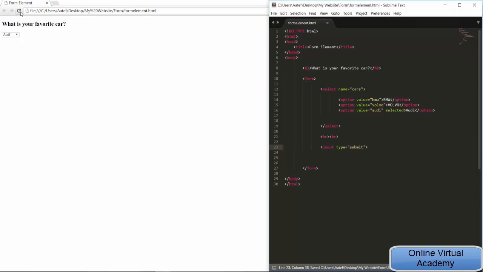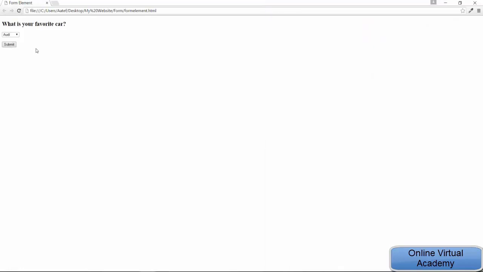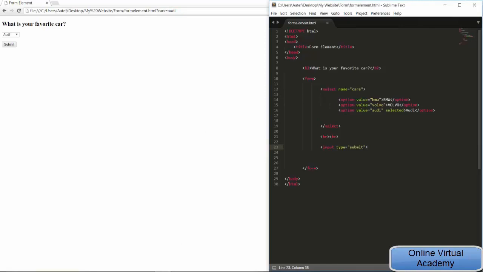Save, refresh. There you go. If I click submit, cars equal Audi. The name is cars and I selected Audi.